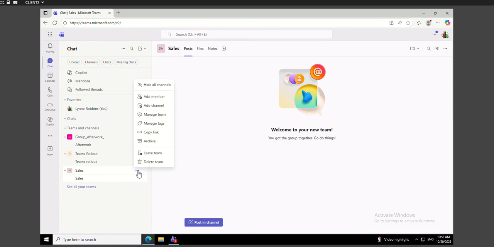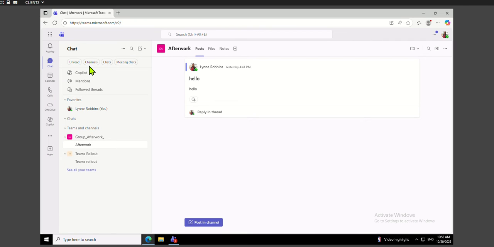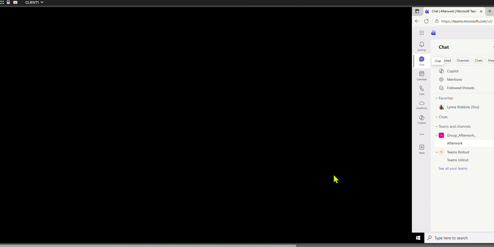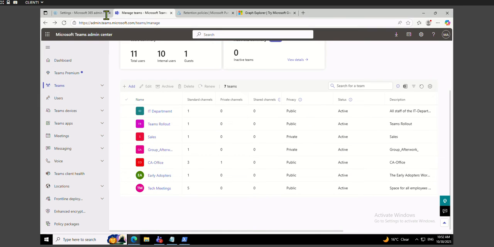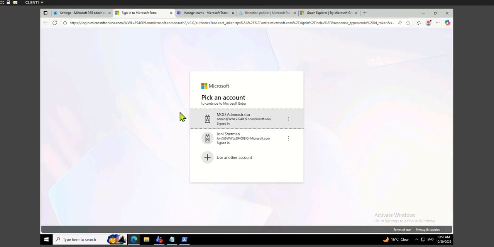And from here, if you want to delete the team from here. Now we'll connect to client 1. Okay, and we will log in quickly to Entra ID, Entra Admin Center as administrator.